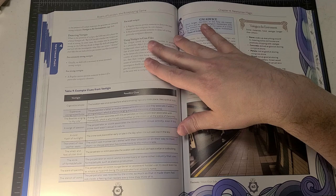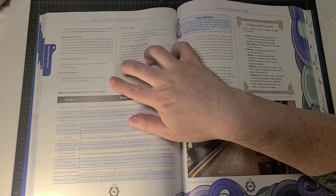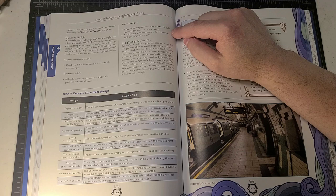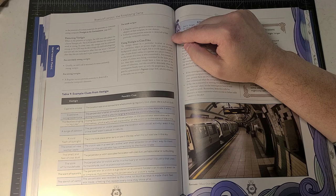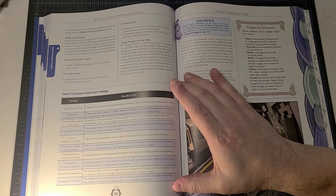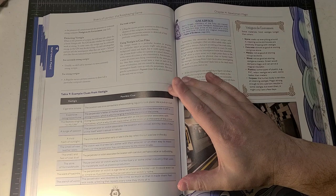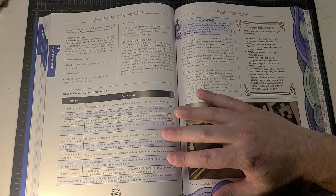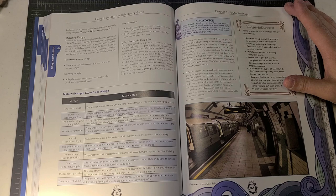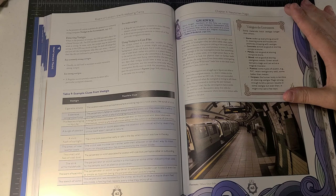The book presents rules for detecting vestigia. If it's extremely strong, no roll is required. If it's strong vestigia, a regular success on the Sense Vestigia skill allows detection. For weak vestigia, a regular success permits detection and a hard success permits someone to detect all of that vestigia's elements. The book has a really good table here listing types of vestigia one might encounter and how each relates to a possible clue that an investigator would find — very critical for clue setup.